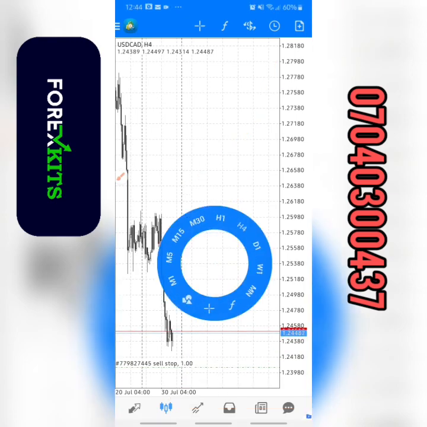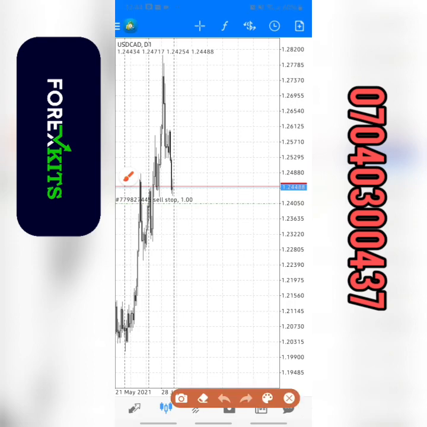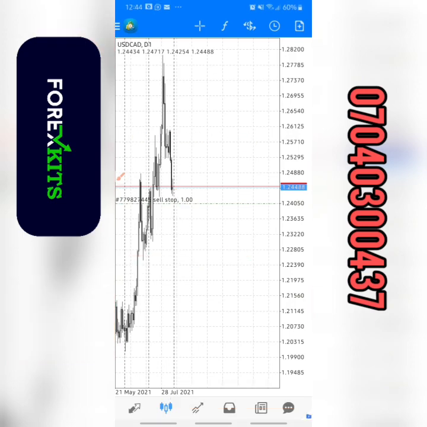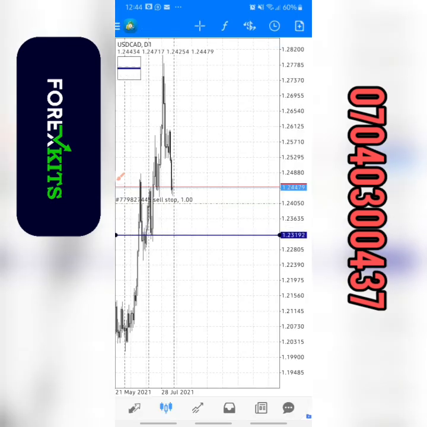So your profit target is going to be below this level. Okay, so your profit target is going to be below that level, and your stop loss is going to be above that. So if you get filled in, your profit target could be here. So you set your take profit there, your stop loss could be somewhere here. We can even do that together. So horizontal line, this is where I want my take profit to be.